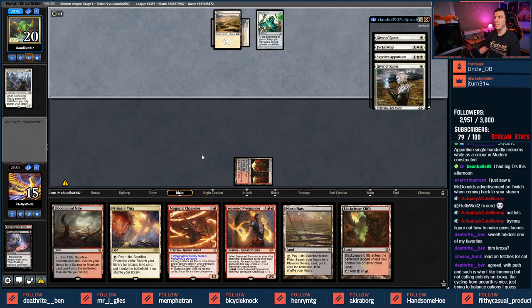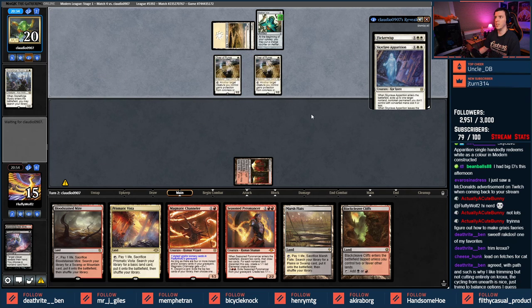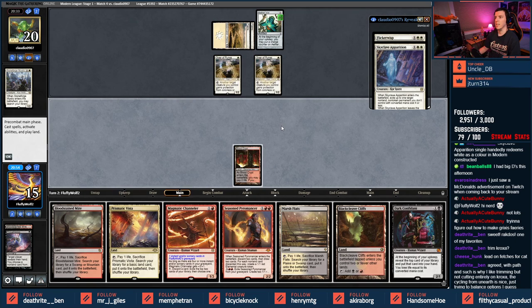Ooh, second land. All right. Giver number one, Giver number two. Because this is the point where I could interact with them. Two Givers, Flicker with Skyclave in hand. All right, Dark Confidant or Channeler?